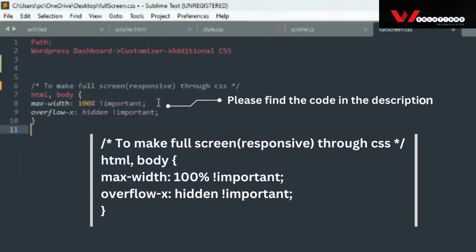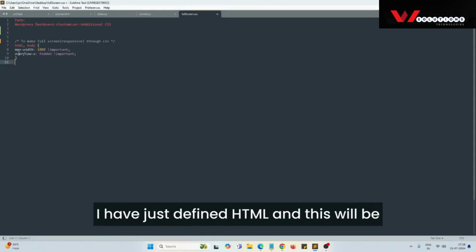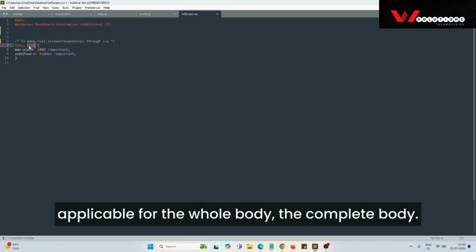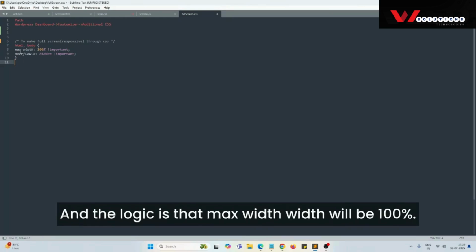And to make the full screen responsive, how we can do that: I have just defined HTML, and this will be applicable for the whole body, the complete body. And the logic is that max-width will be 100%.